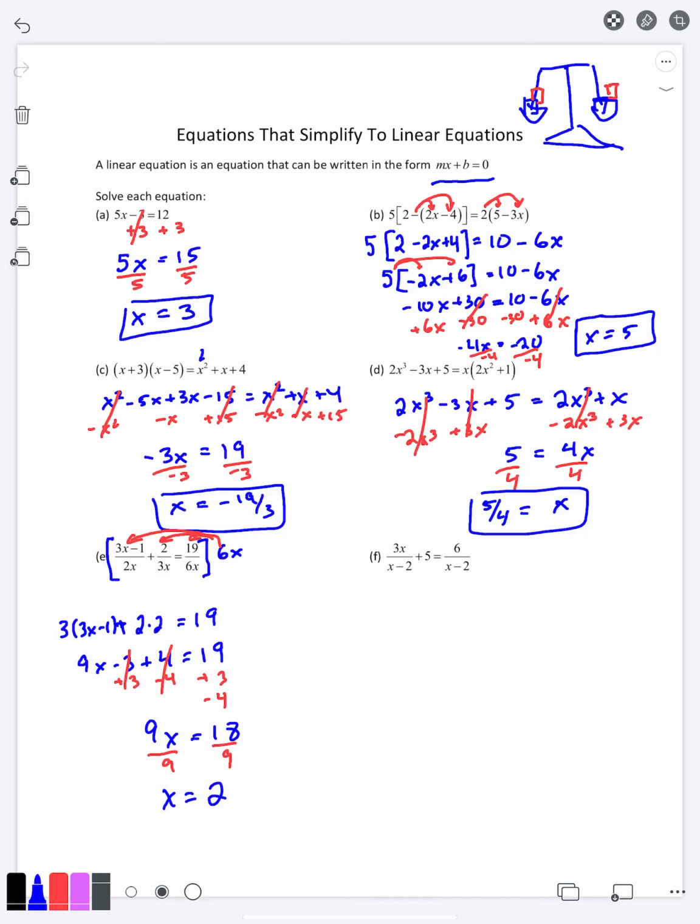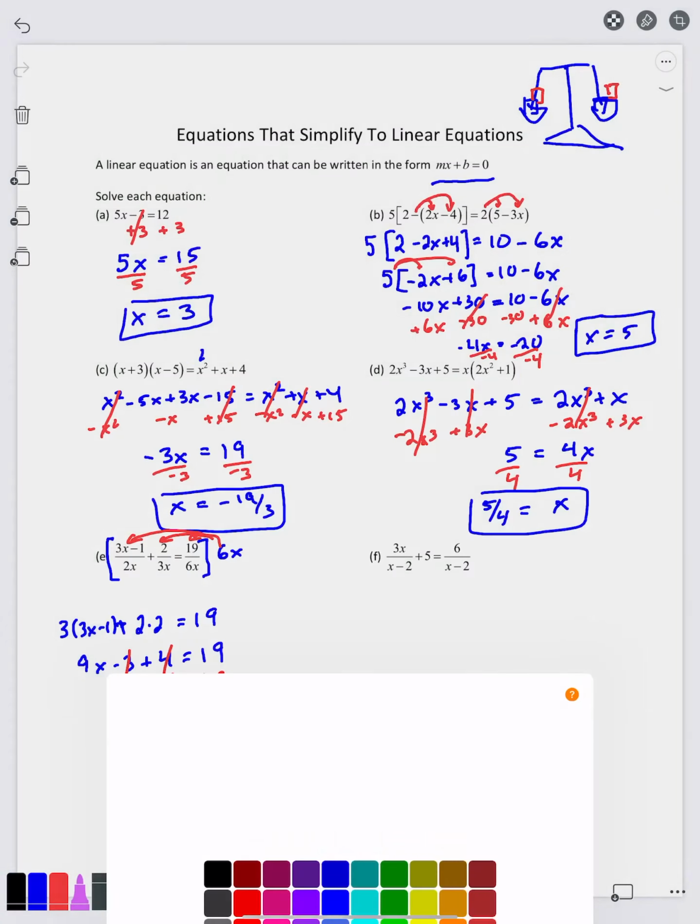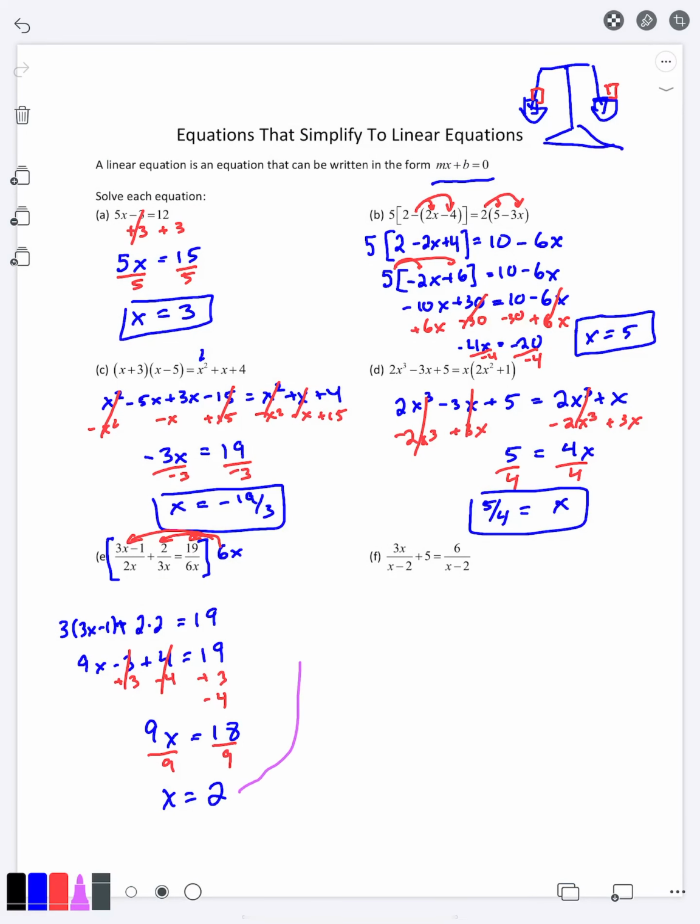And one of the things that's important is whenever you have a fraction, you cannot divide by 0. And it's possible that the number you get down here, if you were to go back to the original equation and plug it in, would make you divide by 0. And if that's the case, that can't possibly be an answer because you can never divide by 0, in which case you would cross out that answer.